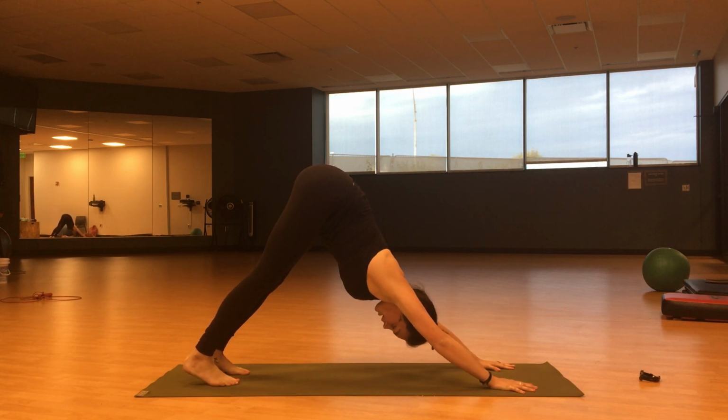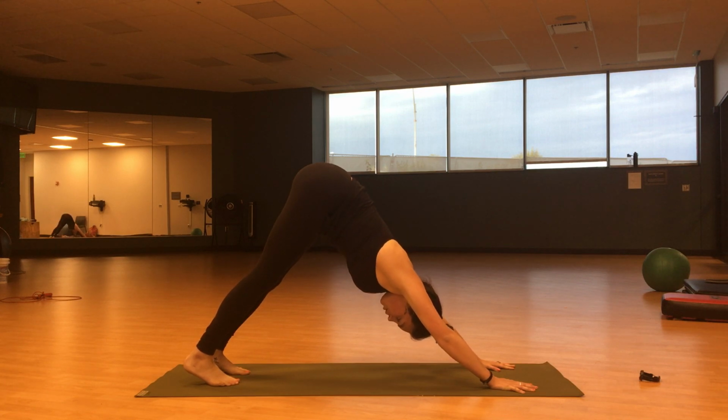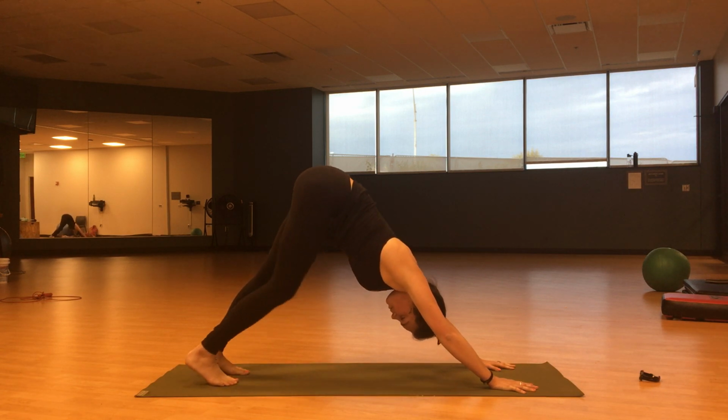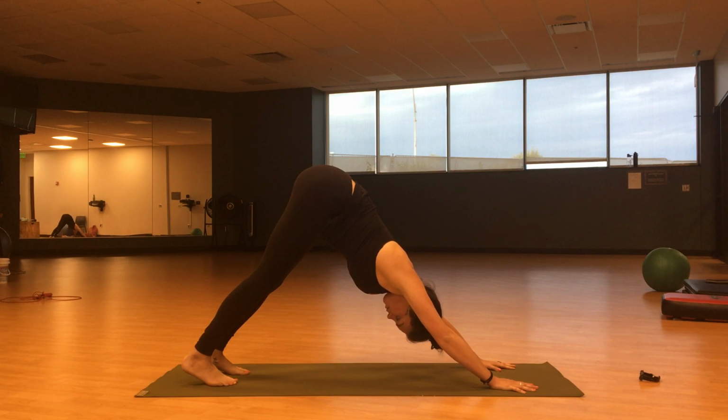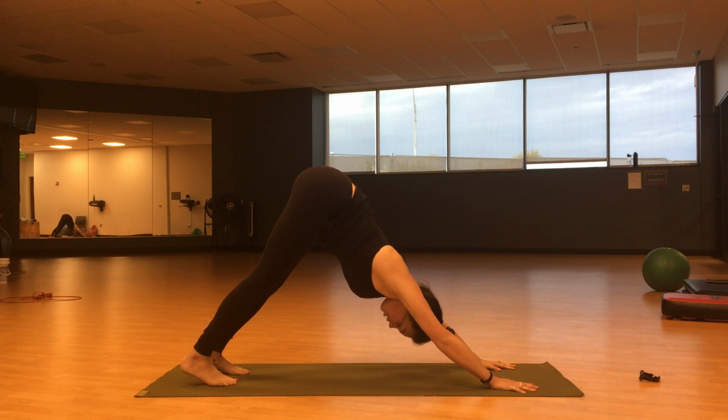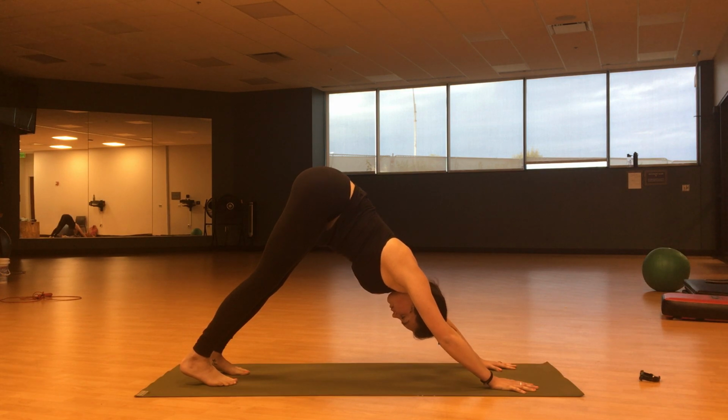Feel your heart pumping. Feel free to take a couple exhales out your mouth. Inhale all together. Exhale out the mouth. Inhale all together. Exhale out the mouth.